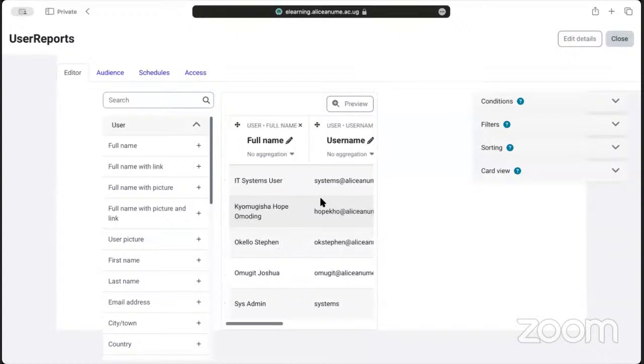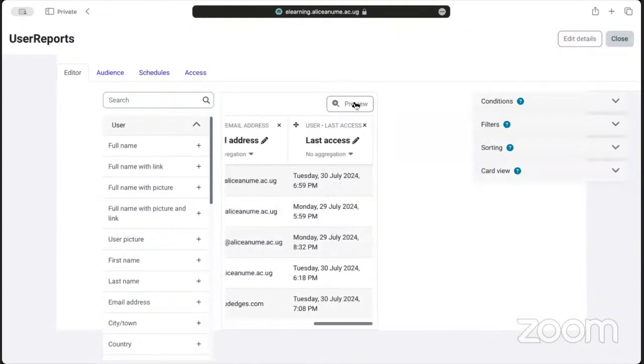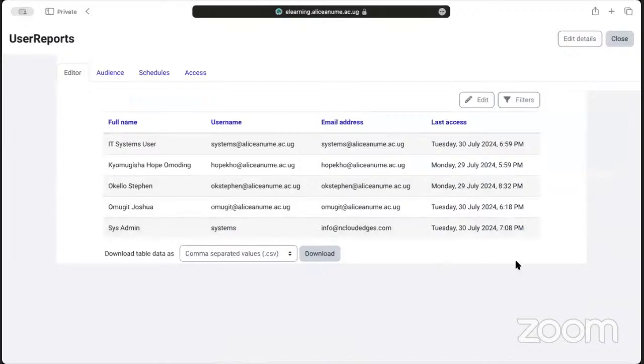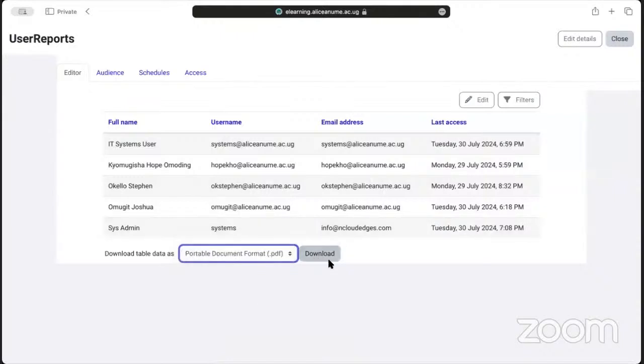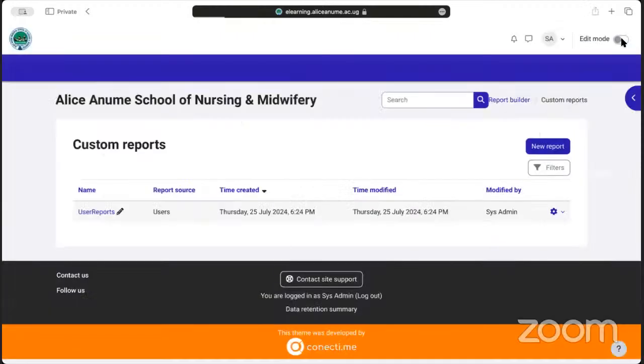It will give you people who last logged in. Like now, if I do this, you can see this is the person who last logged in, followed by that, followed by that, followed by that. I can generate a PDF here. That's what would be good for me. Yes, but what did they do? They might have logged in, but what did they do?